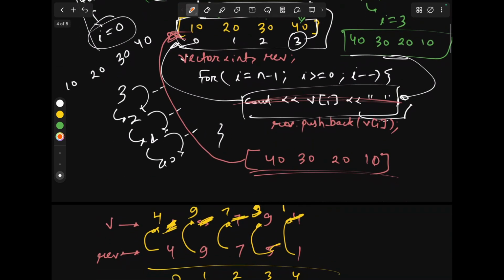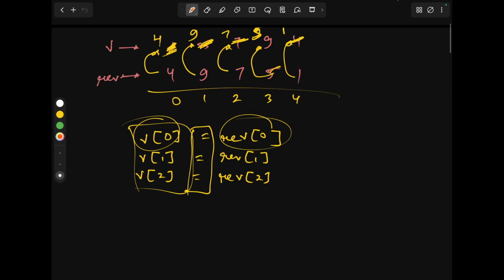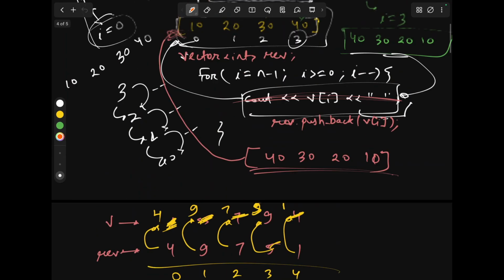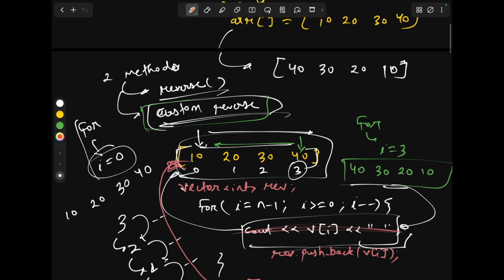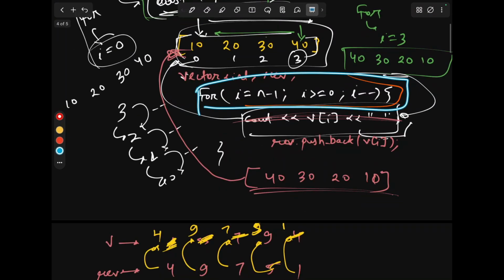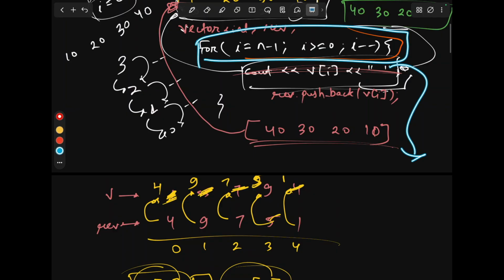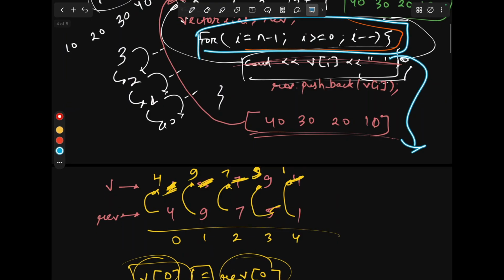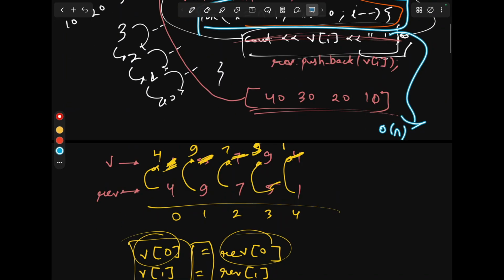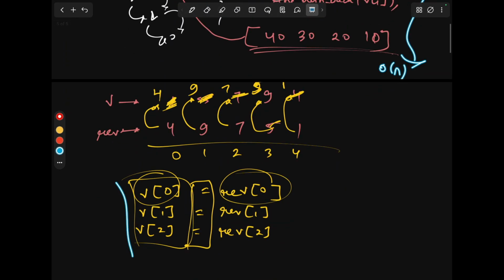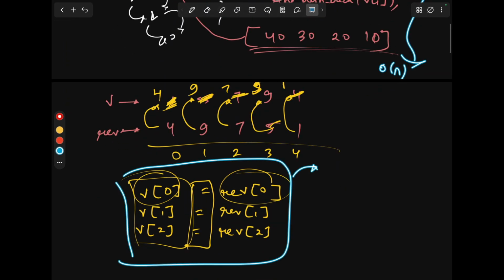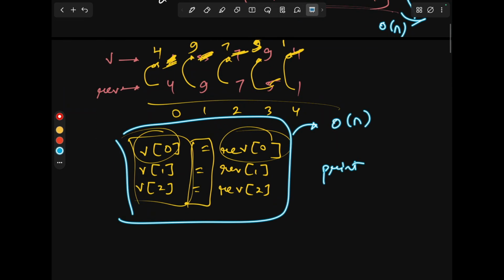Now let's analyze the time and space complexity. What is the time and space for this program? For solving the problem we run a loop over the reverse with the size of n, so we can say our loop is iterating n times, so this loop is O(n). Now there was another loop which is assigning the values, so it was also running n times, so it is O(n) also. Now there was another loop which was printing, so it was also O(n), right?